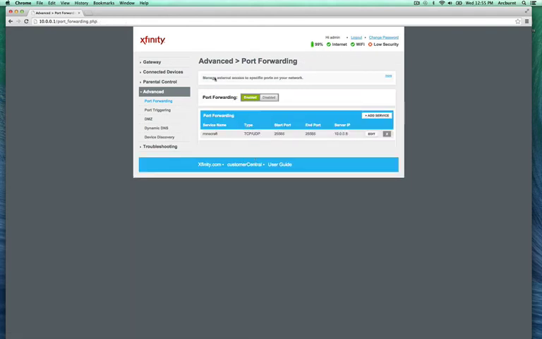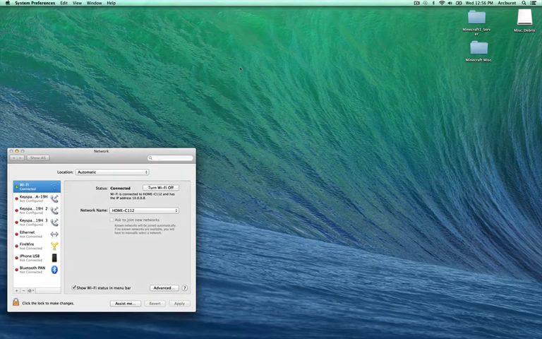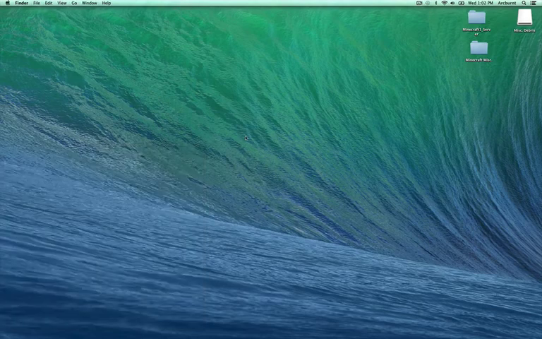Now that's doing its thing, and we also want to make sure that we have it enabled, so it's green. Now we have port forwarded our Minecraft server because of this little setup right here. Now all of our friends can join our game with us. Basically, in order for them to join a game, you're going to need to give them your IP address. I'm just going to show you how to get your proper IP address, just so you know that you're handing your friends the correct number.